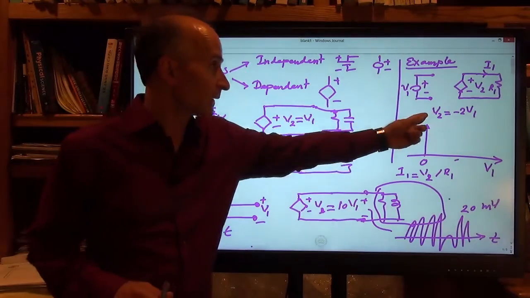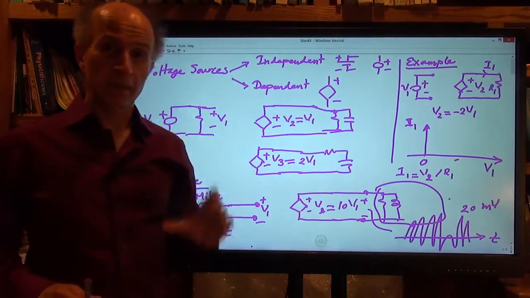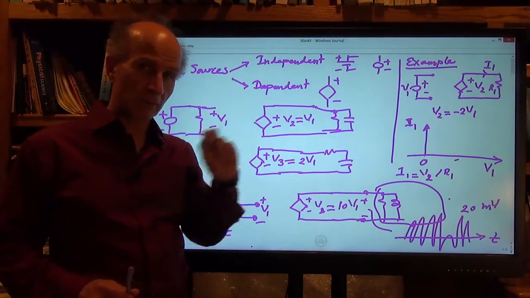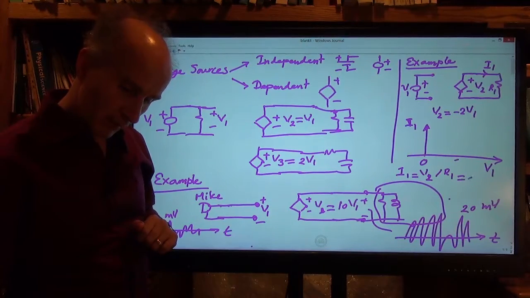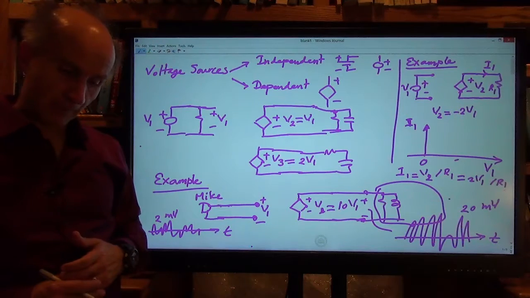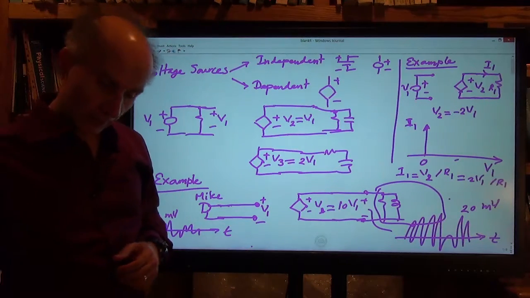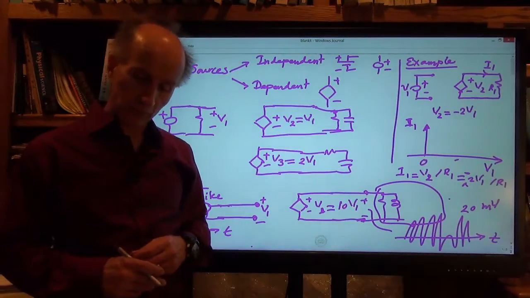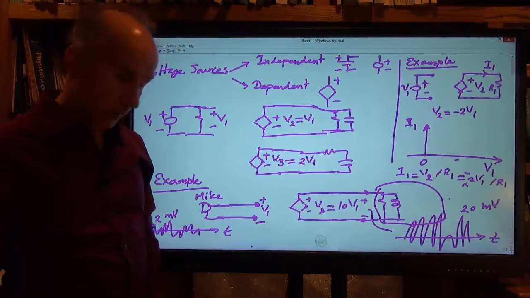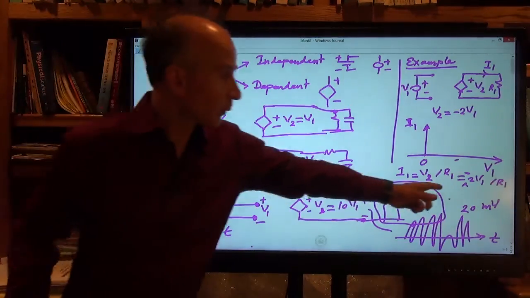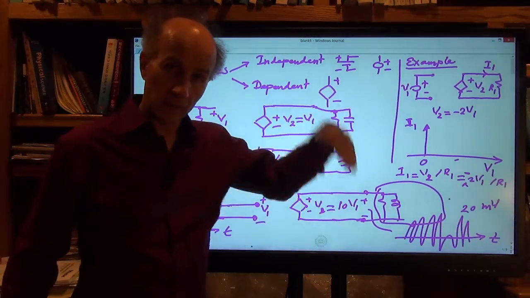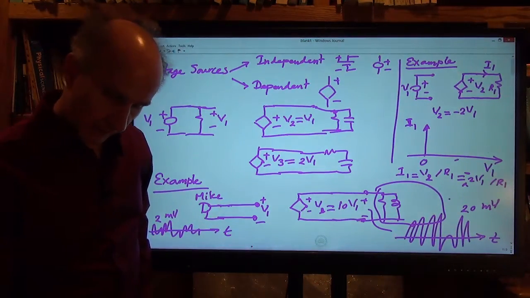But we know that V2 is actually minus 2 V1. That's the job of V2. V2 wants to keep its value equal to minus 2 times V1. So that's actually minus 2 V1 over R1. All right. So, sorry, I forgot a minus here. Minus here. So that's what we need to plot, right? Minus 2 V1 over R1. Okay. So it's a straight line with a slope of minus 2 over R1. And it's going this way, obviously. So that would be something like this.